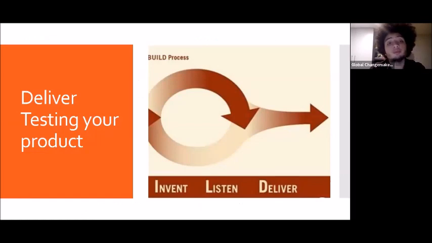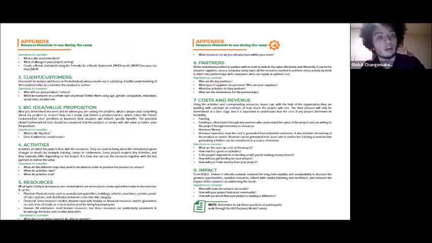Now, delivery phase. This is about listening and testing your product and delivering it. How that looks is very, very simple. Listening consists of you following the feedback of the people who actually test the product, which means I'll offer them to be part of my service, and what will happen is I'll note down their experiences, their concerns, etc., and all those I integrate back in the event phase. So I go back to, let's say, the value proposition, the activities, and change those to make my product more sophisticated, more able to respond to the needs of the community.